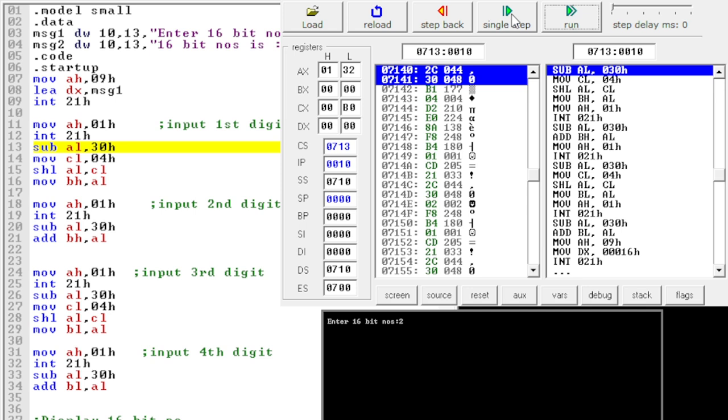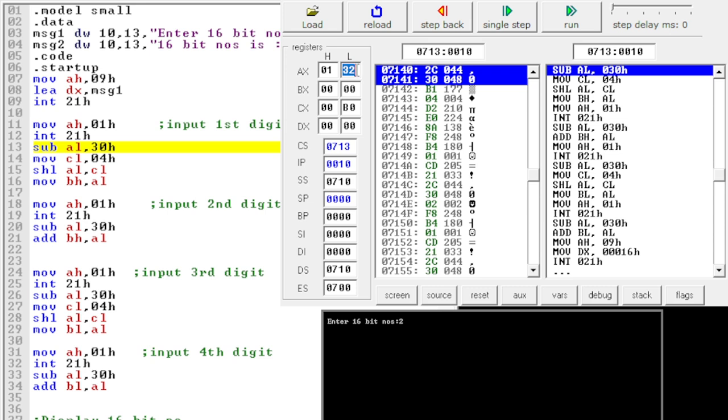So why is there a need to subtract the value 30 from the AL register? Because you can check that whenever I enter 2 here, the value 2 plus 30 becomes 32, and that hexadecimal value is loaded into our AL register.